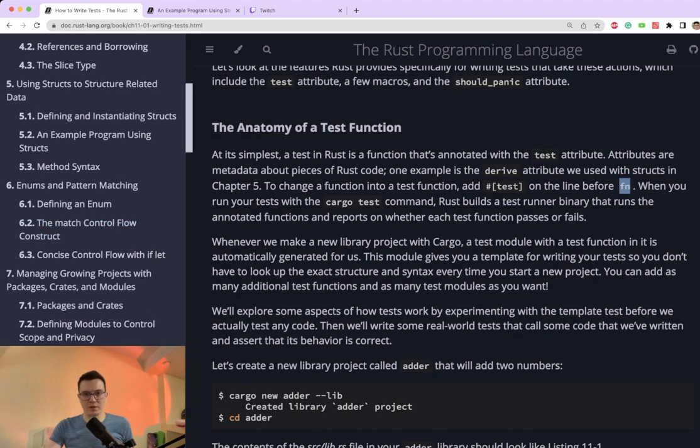When you run your tests with the cargo test command, Rust builds a test runner binary that runs the annotated functions and reports on whether each test function passes or fails.